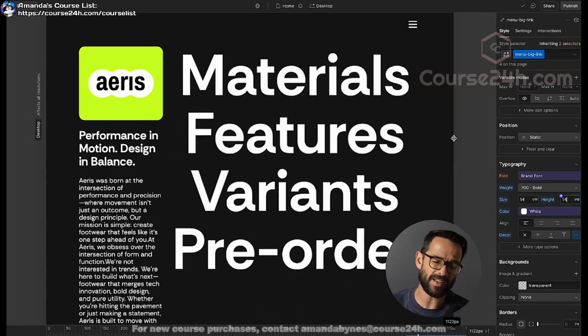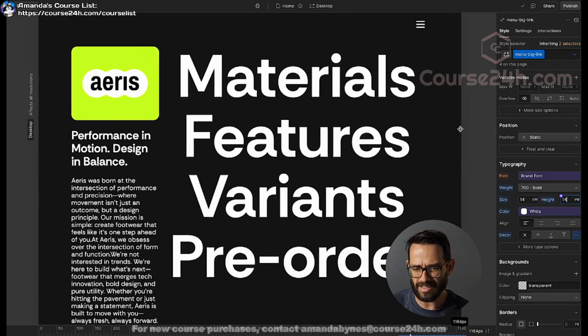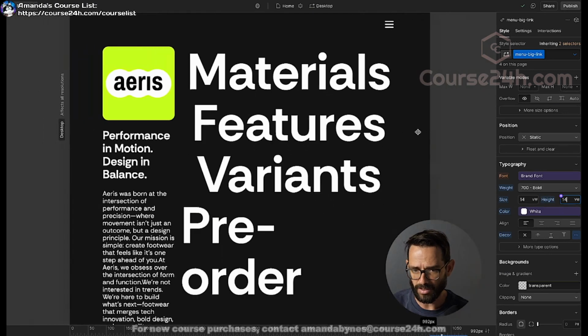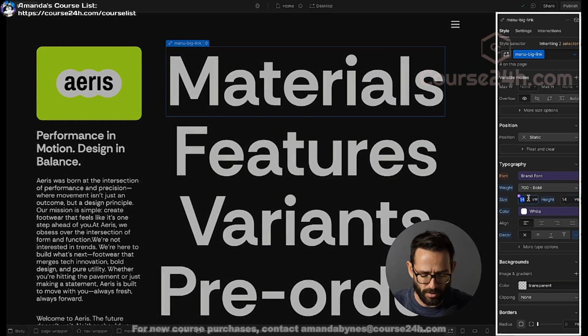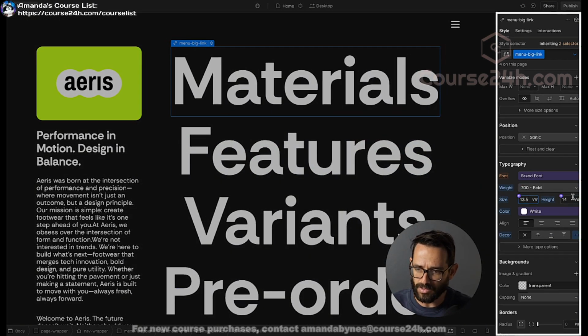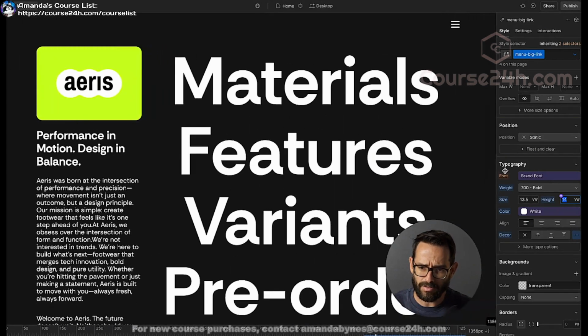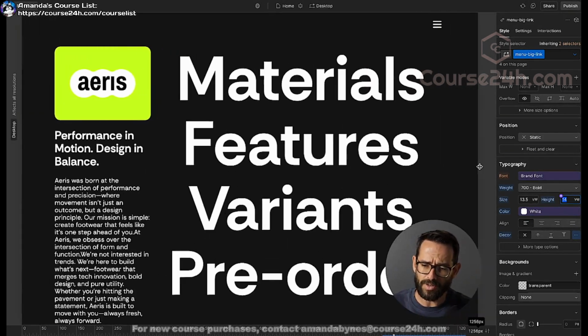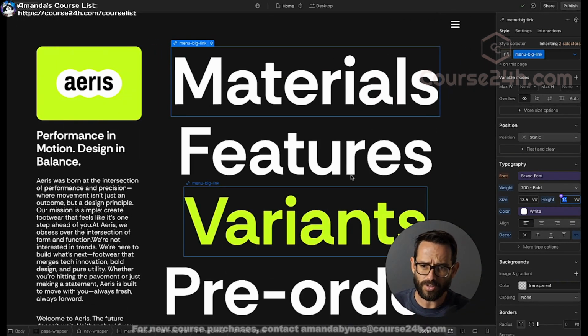So in this case, I feel like this is really a good use case. It does start to break at some point here as well. So maybe we actually want this to be 13.5 or something like this. Let's try this. Yeah, I think this really looks better. Okay, so now this is great. The type here works well.